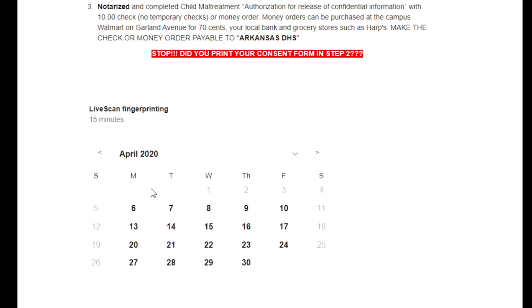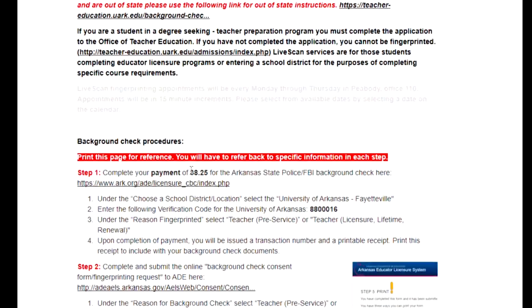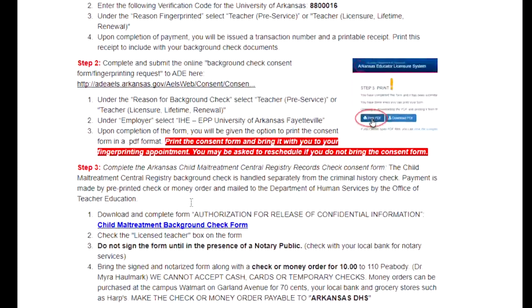The Office of Teacher Ed has fingerprinting appointments available Monday through Thursday, and we typically start them at 8:30 in the morning or 8. And the last one is at the end of the evening, 4:30 in the afternoon. Once you schedule, you do have the ability to change or cancel within 12 hours in advance. After you schedule, you'll receive confirmation and reminder emails that include a list of all the items that you are supposed to bring to your fingerprinting appointment.